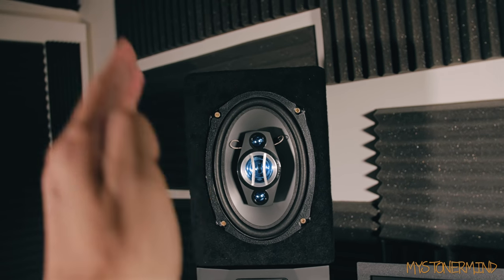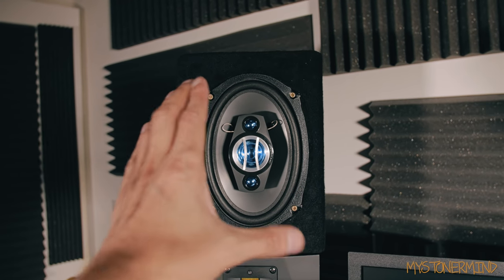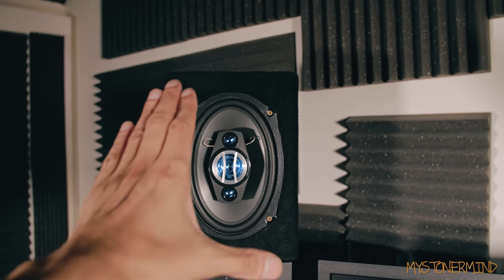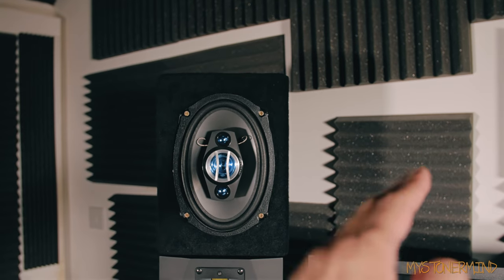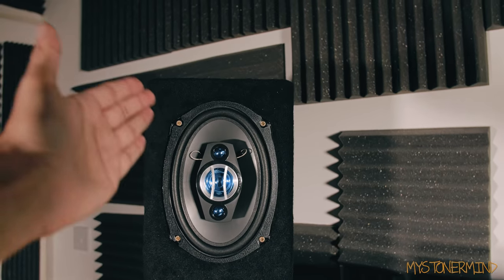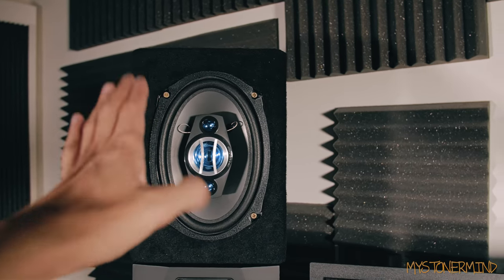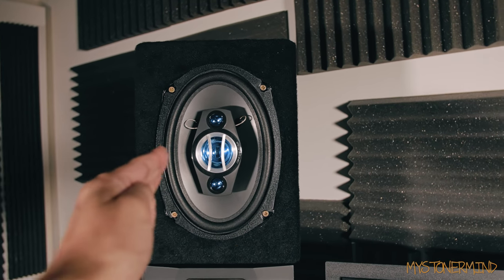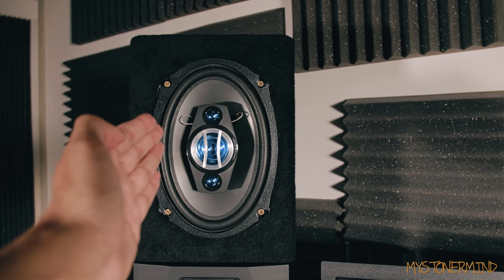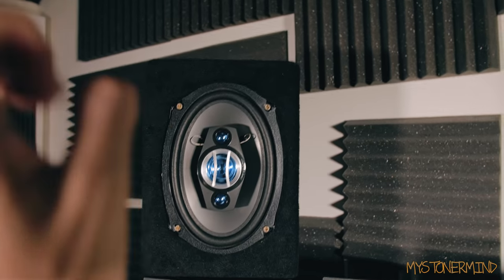So what this test tells me is that these are better than the first pair of speakers that I tested. The second set of speakers I tested had a better bass response, and I think the tweeters on the second set may be a little better than these. I will do a proper comparison between all the speakers after all of them are tested. What I'll do now is keep the bass boost engaged and play the same track a little louder — I'll play it until I start smelling something from these speakers. The first two pairs of speakers I accidentally started smelling something from them, and we're going to try it on these now.